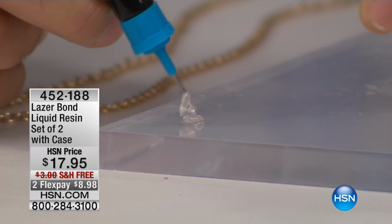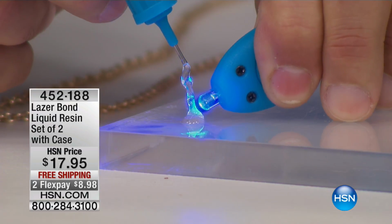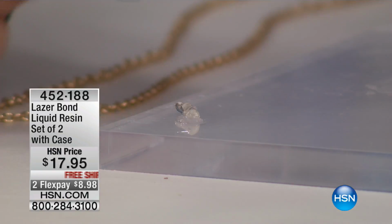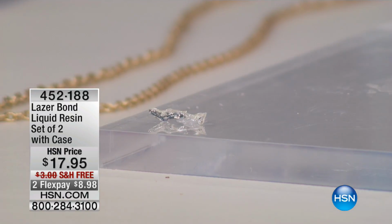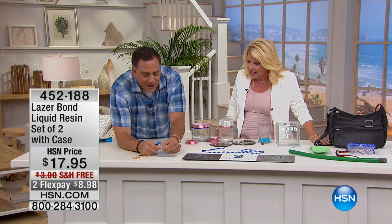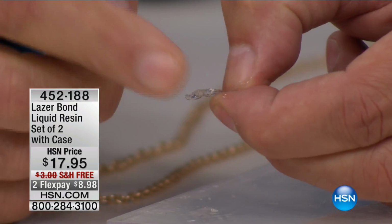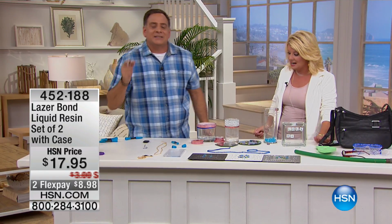Oh, that's too cool. And that's actually, watch this. Just like that. That's already hard. The whole thing I just did, if I break that off of there, look at that. That is one solid piece right there that I just created. Isn't that kind of neat? And it turns into a plastic. Look at this, I can't pull that apart. That is a hard plastic that I've just created in just a couple of seconds. So that's the neat thing about this, that you can make a hard plastic that quick and easy.